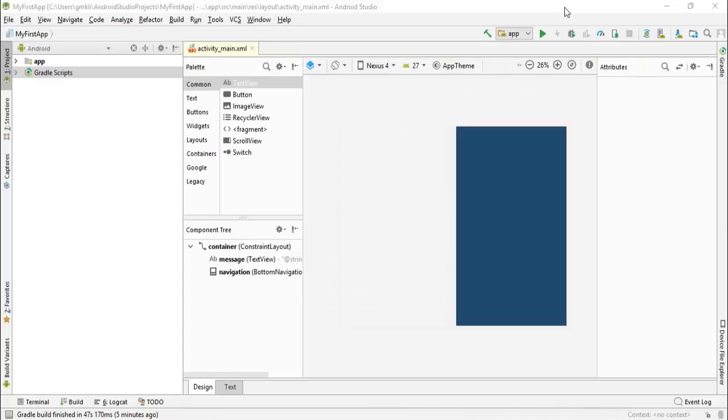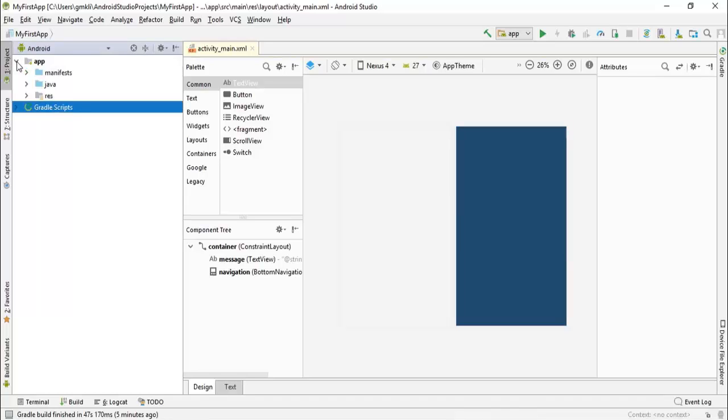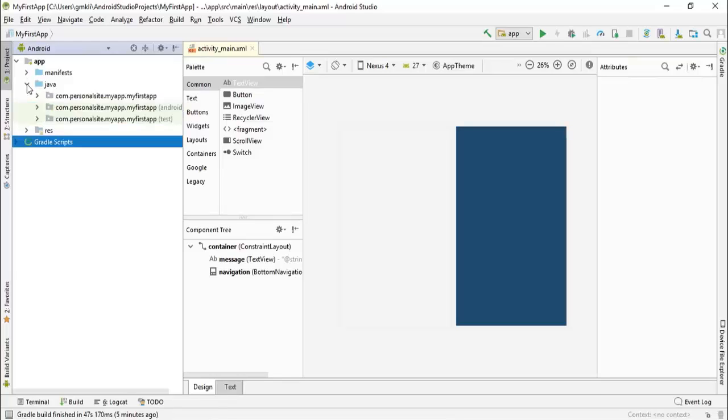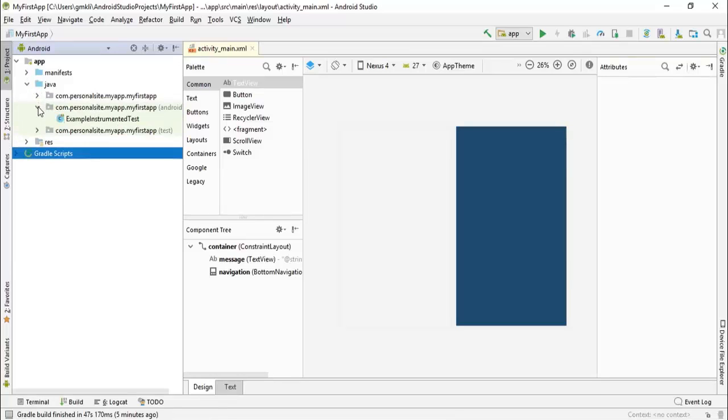All right, once that has finished doing what it's going to do, and don't worry, it takes a very long time, maybe 5 to 10 minutes to actually get the first project sorted out, you should be presented with a whole bunch of screens, panels, and if you expand this little app thing here over on the left-hand side, we have things called manifests, we have Java, we've got just tons of things we can look at.